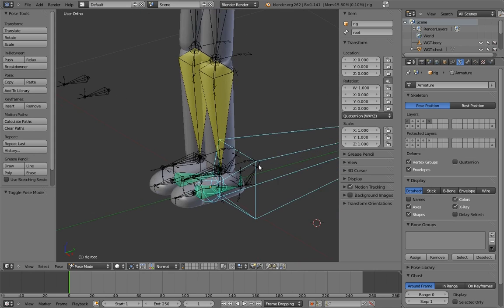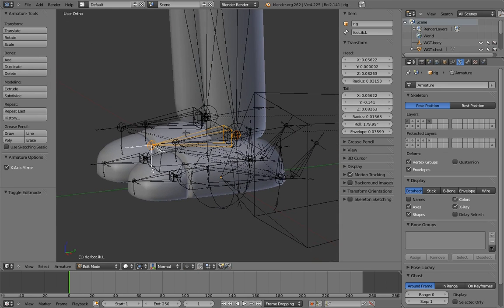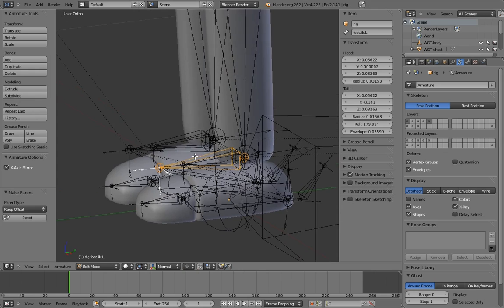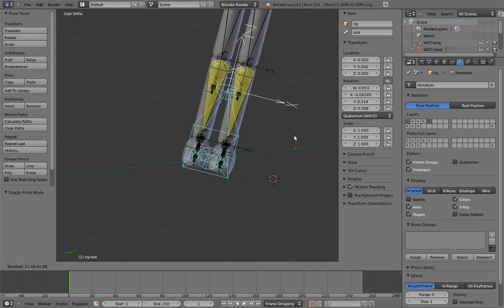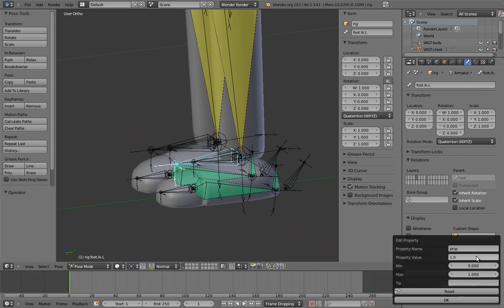And let's also parent the knee target to the IK foot control. And to finish off the leg rig, let's create the IK-FK switch on the IK foot control.